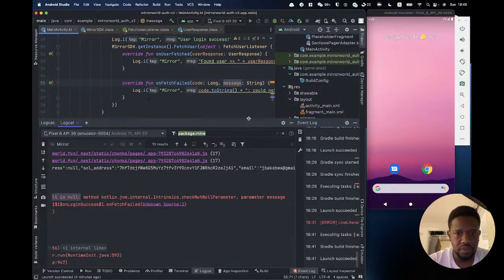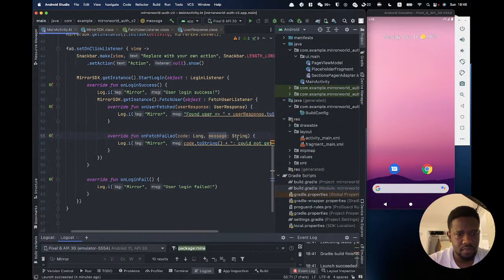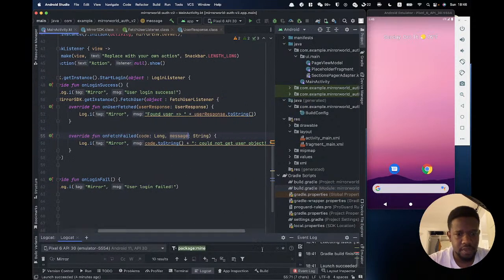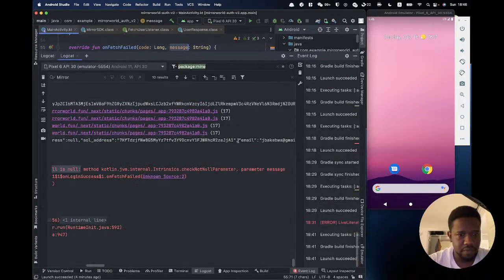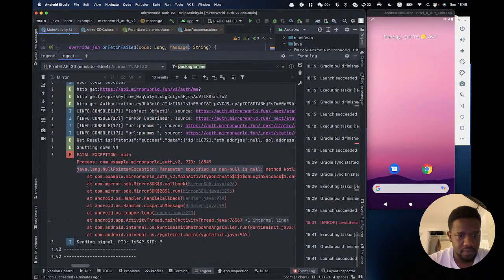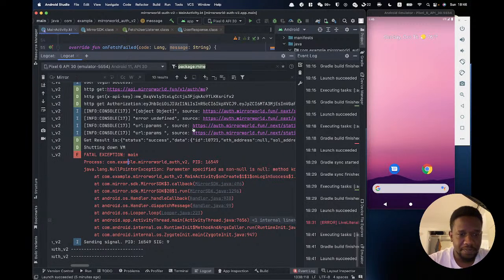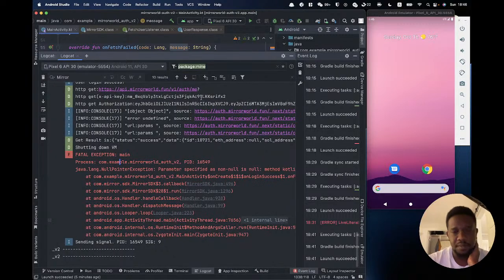Not exactly sure. But let's see where the error is coming from. So it says Java. I'll see if there's any messages in the chat. Oh, all right. Not sure where to go with this.